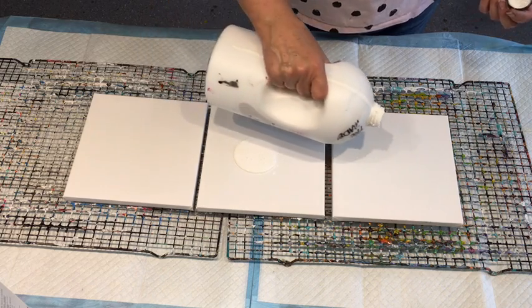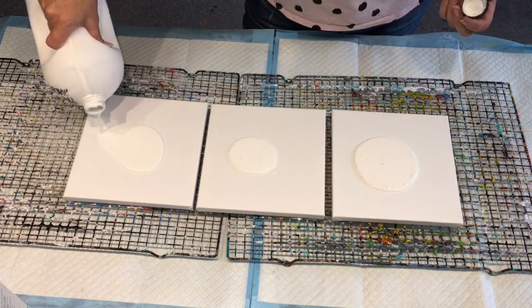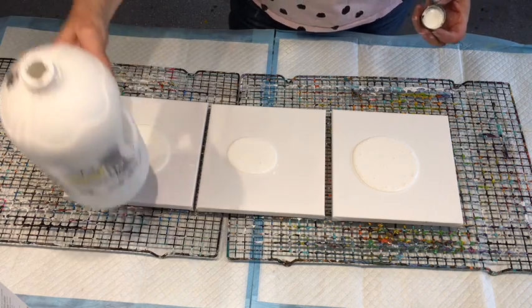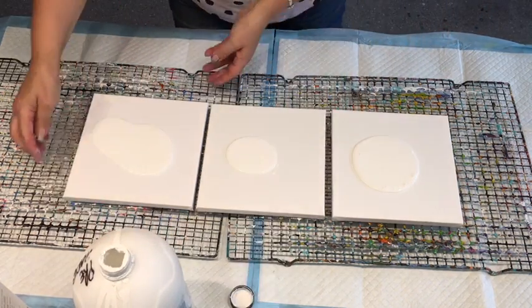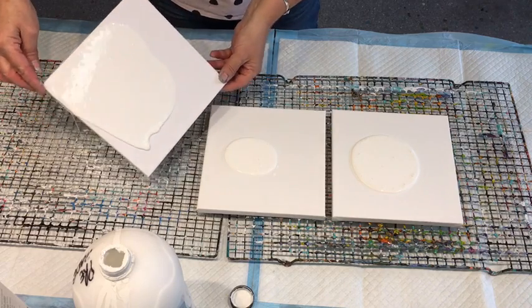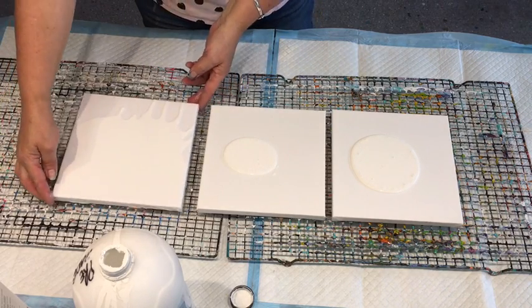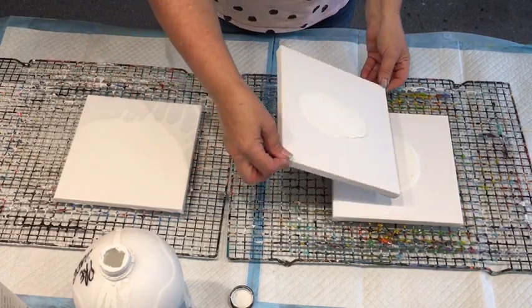Well, I think so. Maybe I shouldn't be doing all three at once, because that's showing that it's not level, but just tilting it around the canvas. Probably really runny, probably too runny, but never mind.